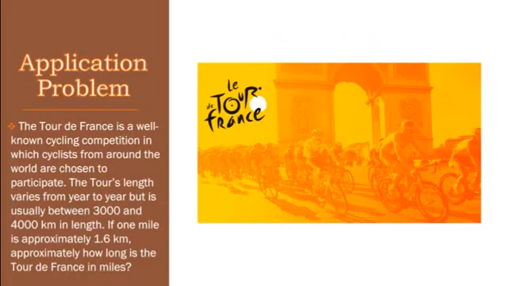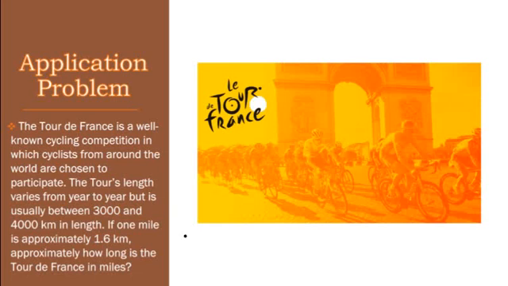And one final problem. The Tour de France is a well-known cycling competition in which cyclists from around the world are chosen to participate. The tour's length varies from year to year, but is usually between 3,000 and 4,000 kilometers in length. If 1 mile is approximately 1.6 kilometers, approximately how long is the Tour de France in miles?